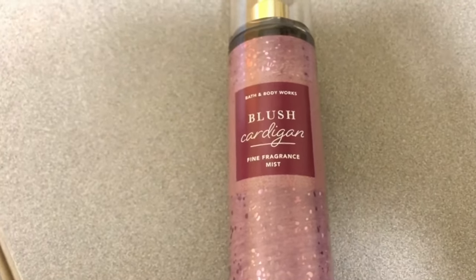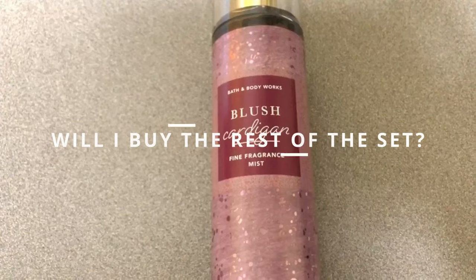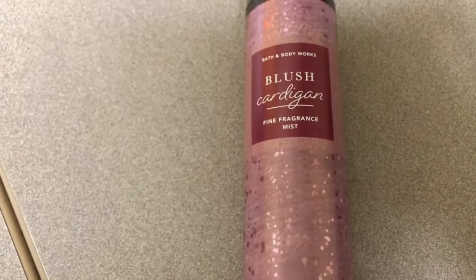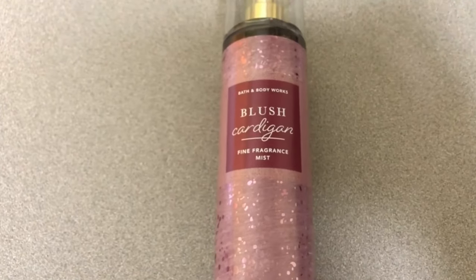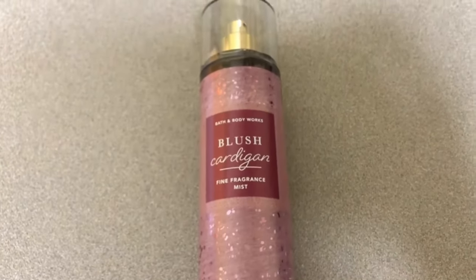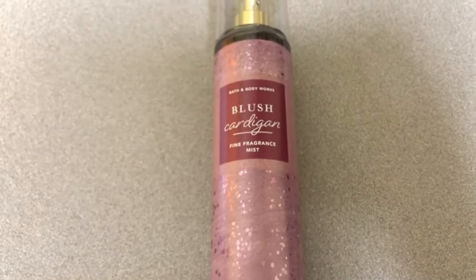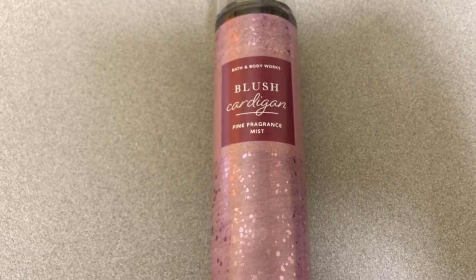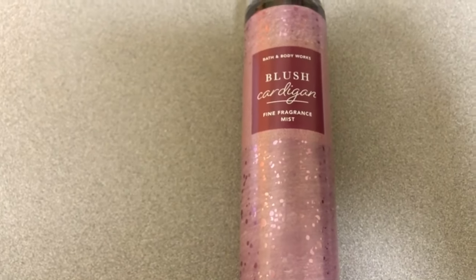Will I finish the set? I might try. I won't die if I don't get the shower gel, even though it might smell really good in it. The body cream I really want so I can layer it with this spray and get it used up faster, and I'm hoping the body cream is sweeter and creamy. Do I recommend? The answer is no — you're not missing out, and I tried it so you don't have to.